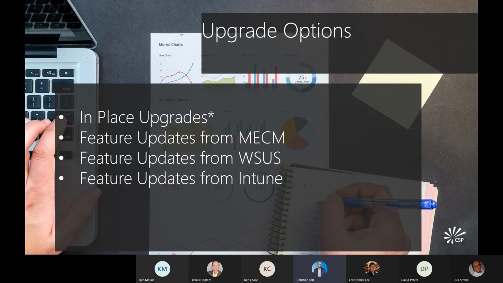When it comes to upgrading your feature builds, moving from one feature build of Windows to another, there are a lot of different ways you can do this. You can do this directly from Intune. You can build deployment plans and roll those out to various rings. You can do the same work through Windows Update for Business, or through WSUS, or through Microsoft Endpoint Configuration Manager. A lot of customers that I've seen recently have been using in-place upgrades, and we're going to talk about why they've been using in-place upgrades to move from one version of Windows 10 to the next in a bit.